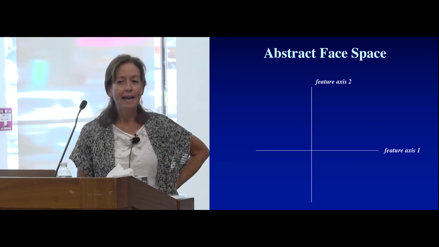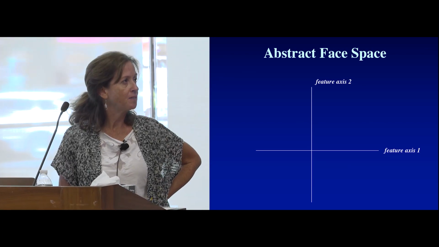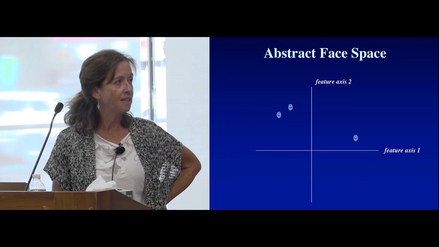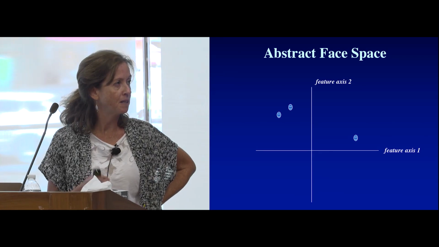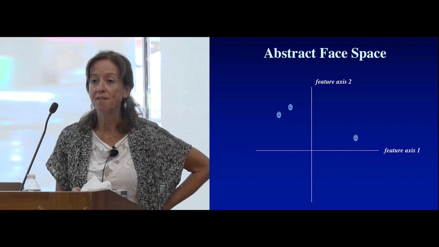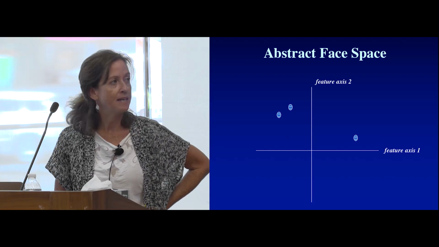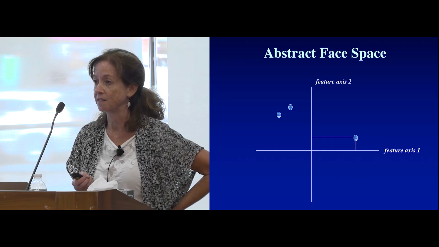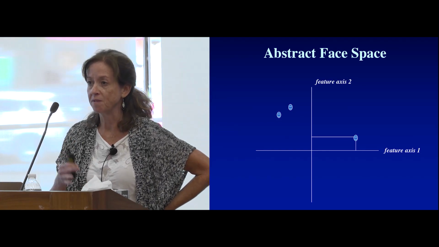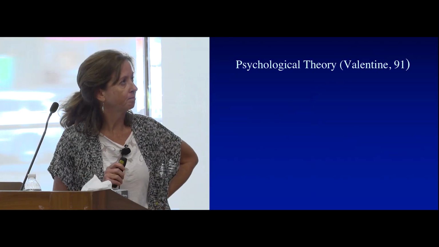Okay, so at the very abstract level, you have a bunch of faces here. And the nice point about this, and Doris pointed this out very well, is that you can quantify faces in any kind of a face space in terms of their coordinates with respect to these axes. So you can think of a certain number of feature 1, feature 2, and so on.